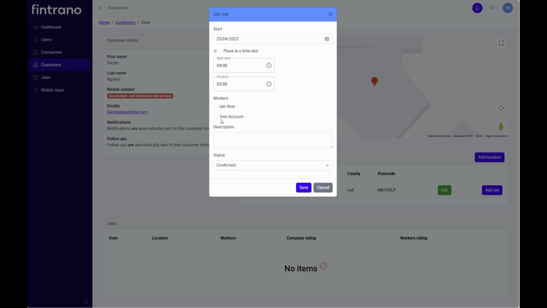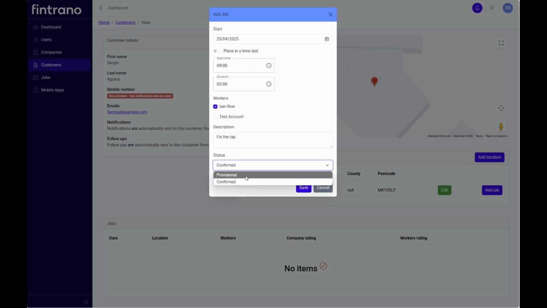If I assign this, so let's recap. I've added an account for myself, added a company, added some customers, and now I'm booking my first job within just a few minutes. So I'll add a description. So this is what the job is. This is going to go to the customer. They'll see what we've agreed, and sometimes people have been putting price information in there. So you can say we confirmed it at £120 or £200.